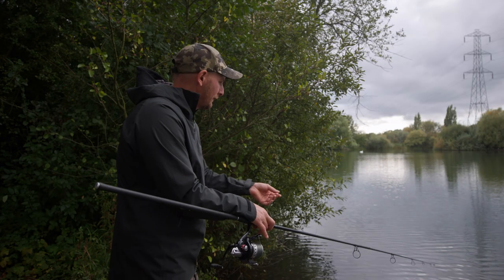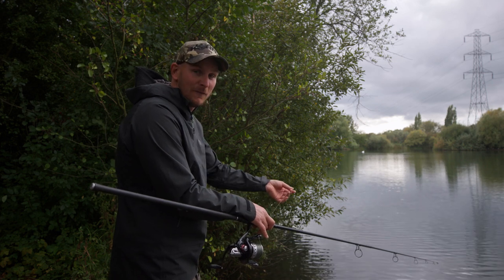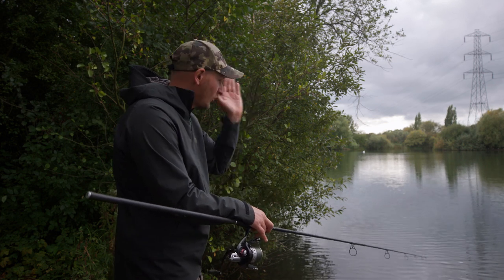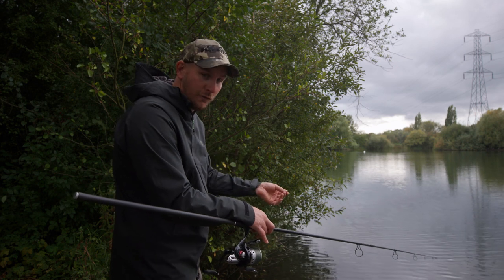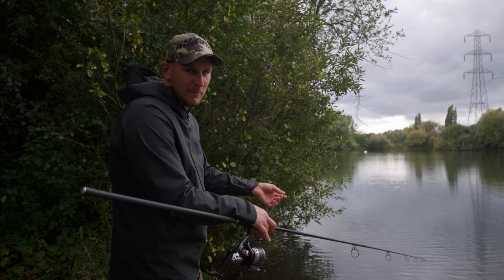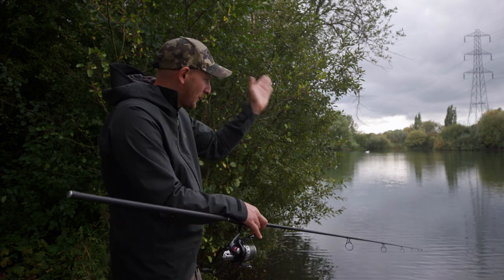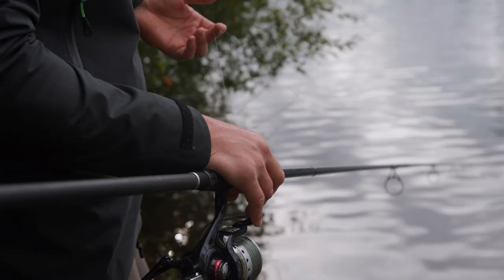Right, stage five of fishing in the weed is line lay. Now it sounds pretty basic, but it's very, very important. I want a nice straight line to my spot. Now I'm fishing all three rods to the same area. I don't want my left hand rod going over my middle rod or my middle rod going over my right hand rod. I want all three lines straight down the middle and fishing lovely.